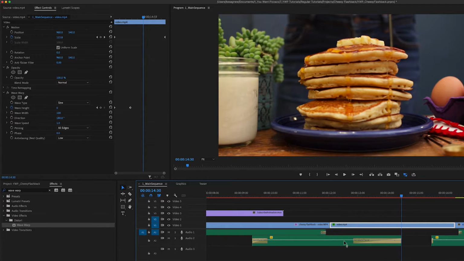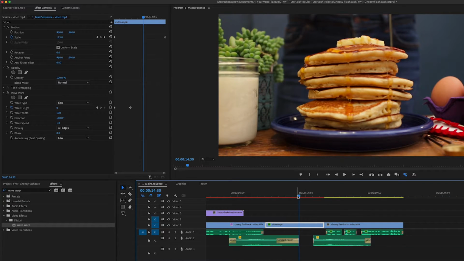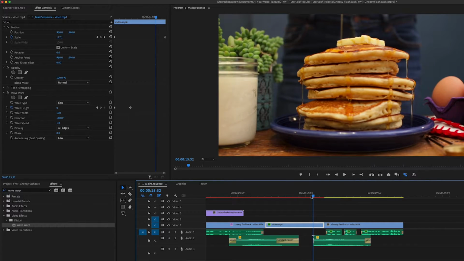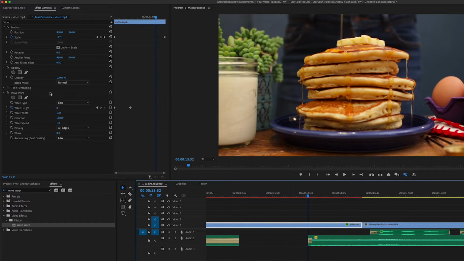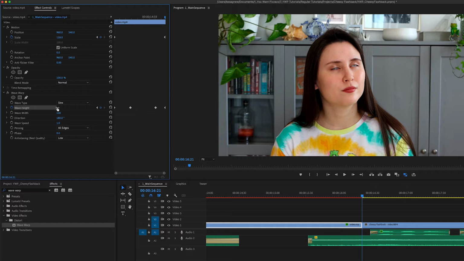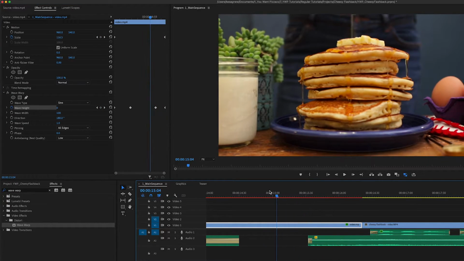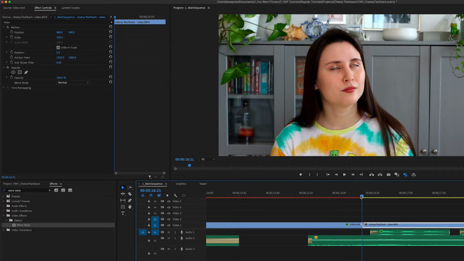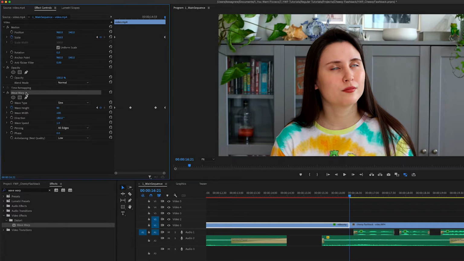So that looks great. We're gonna pretty much do the same thing when the flashback ends, but it's gonna be in reverse. So let's move our cursor to the beginning of this second sound effect, and we're gonna make a keyframe at 0, perfect. We're gonna move the cursor to the edit point. We're gonna select this video, and then we're gonna make another keyframe at 90. So it's gonna go from 0 to 90 here.